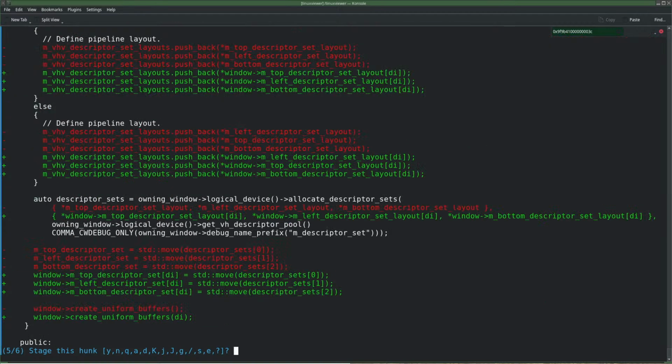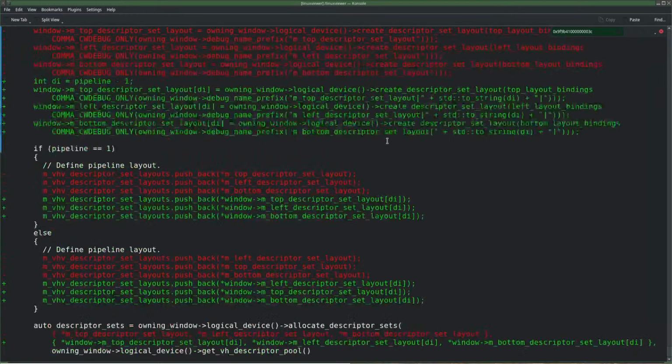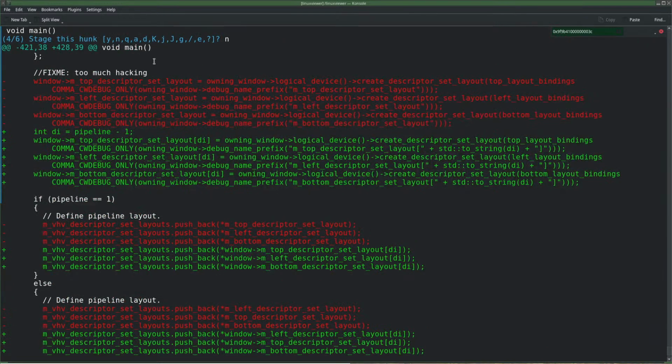This adds a comment. This uses a window in front of it. And that adds an array index.